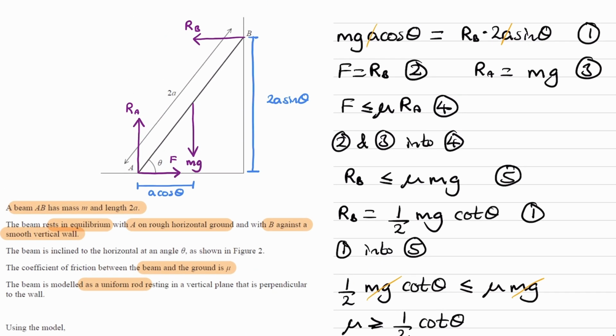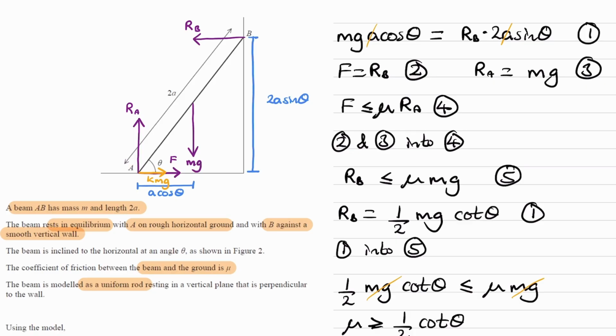Alright, so let's draw that force of kmg on our diagram. It acts towards the right at point A. So we can consider forces acting horizontally. We have the F and the kmg, we have the RB over here to work out what this value of k would be. But a problem that we have is that we don't know which way the frictional force acts. It could be towards the left or right, depending on how big kmg is.